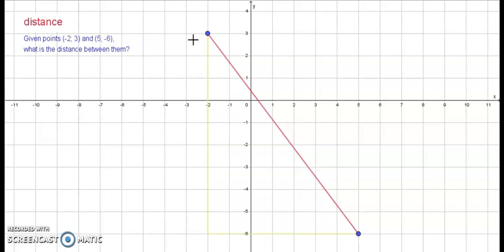And what is the change in my y? So we've gone from 3 down to minus 6. So 3 minus minus 6 is equal to 9, right? So we're going to square that. And my horizontal change is, okay, we've gone from minus 2 to 5. So 5 minus minus 2 is equal to 7. And it's important that you don't just say 5 minus 2. Otherwise, you'd be calculating the distance between here and here, right? 5 minus minus 2 means I'm going from 5 to 0 and then even more to get to minus 2. So that's why it's 7.